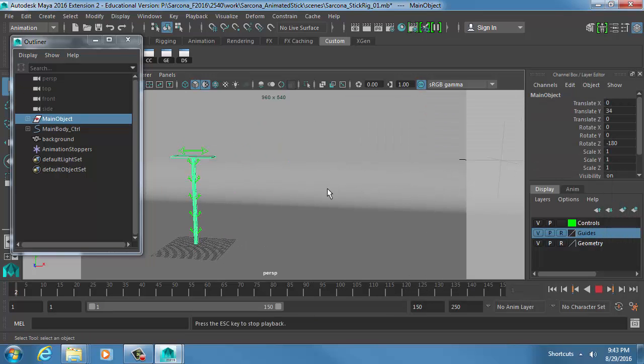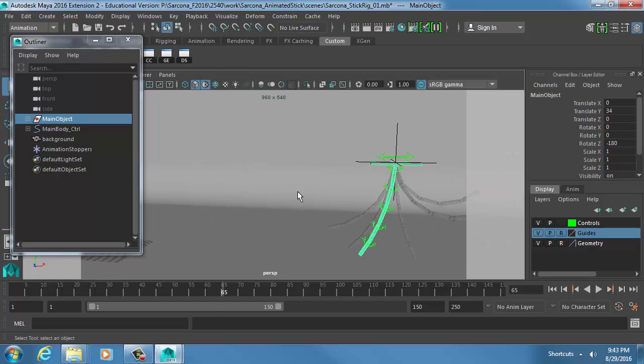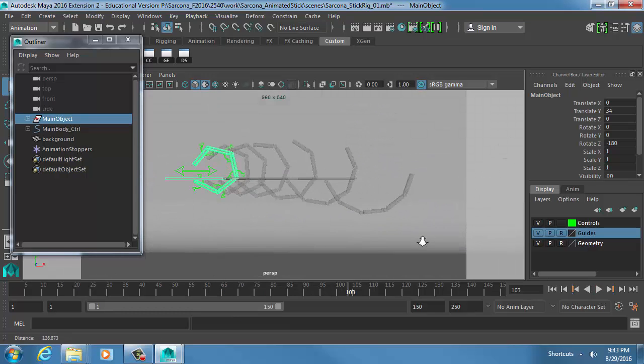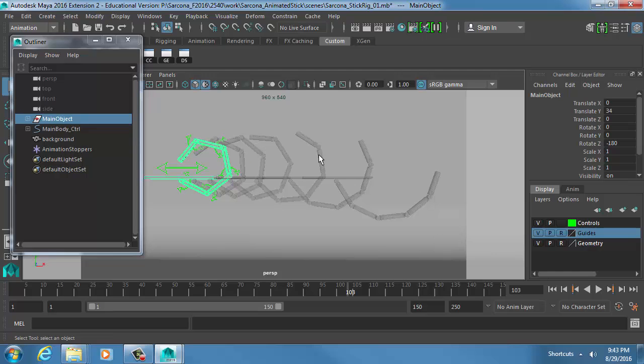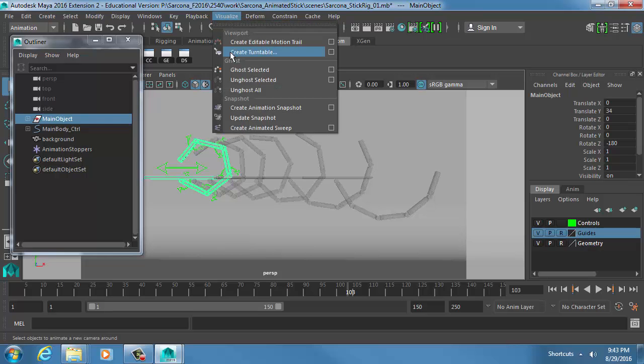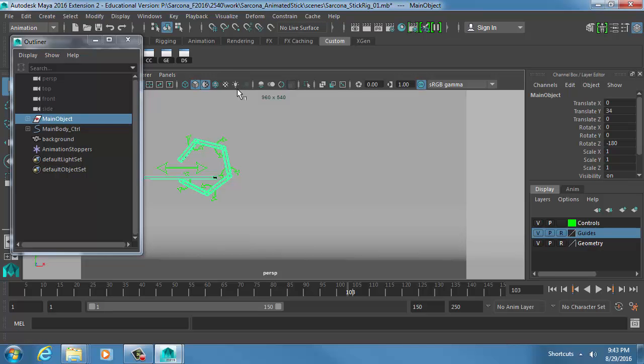Can you render it out like ghosting? You can't. But what you can do is in After Effects, you can do it inside of there. Okay, so now you can see here is 2 frames before this. I can see what it's doing. Sometimes you'll get a little glitch. Maybe one of the legs just twitches for 1 frame and you just can't nail down where it's happening. This is a good way to diagnose some of that stuff, especially when you get into a full-blown character, so many things are going on, it's hard to see.